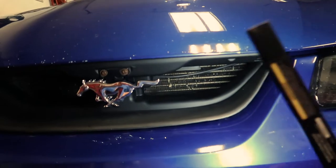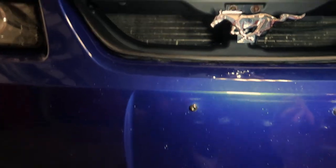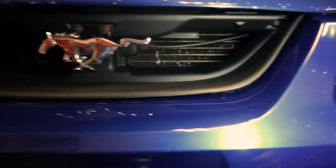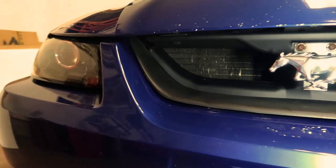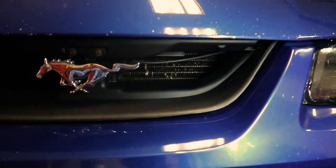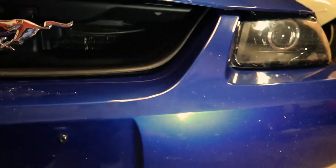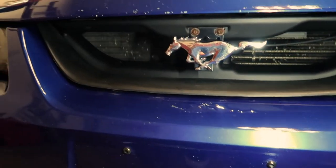This looks way better now compared to before, because now all that crap's covered up — ignore all the rock chips. My only complaint is this doesn't really fit this bumper properly, or at least it makes a little lip for the Mach 1 grill delete. It looks a little weird, but you've got to keep in mind this bumper's been through a lot, as you can see by all the marks on it. Overall, would I recommend it? Yes, I would.